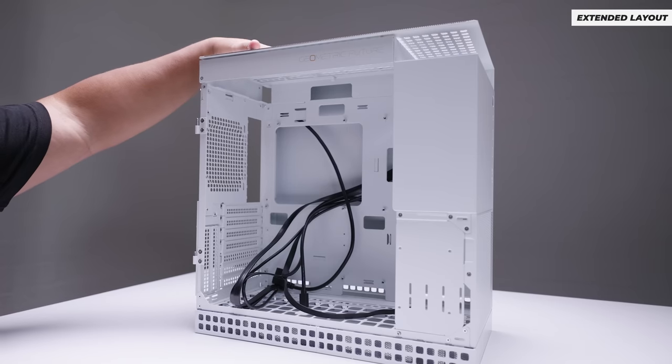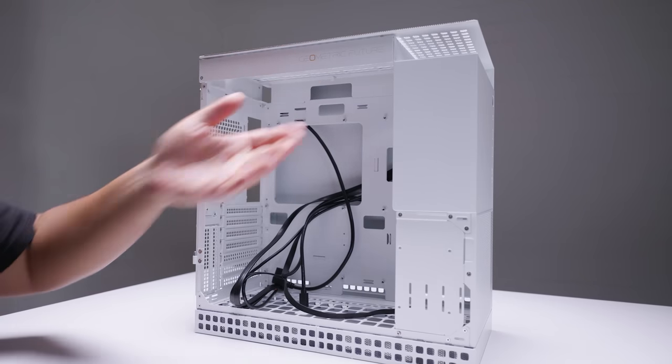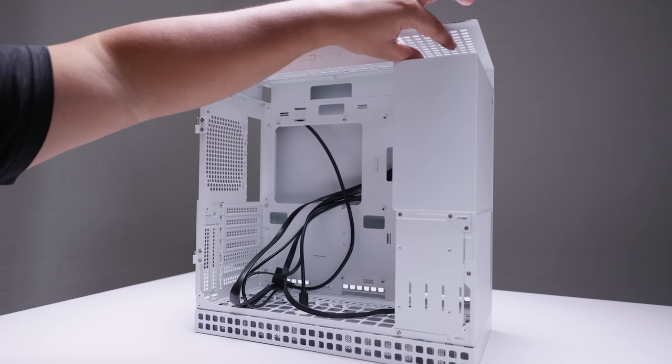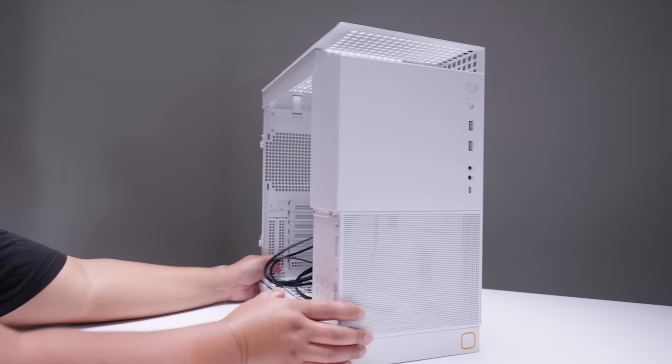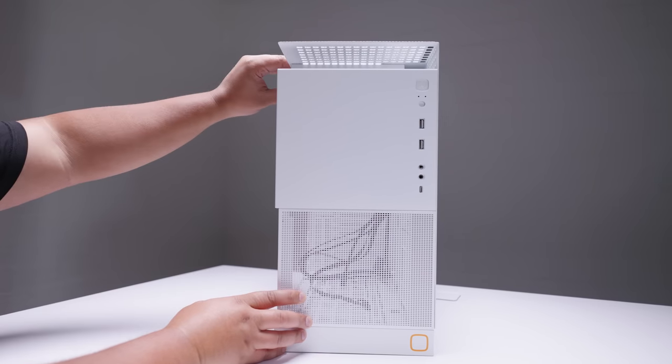I thought I'd show you guys the hi layout as well in case you're wanting to do a liquid cooler at the top here. This is literally how the panel goes back on, and it's kind of weird if I'm being honest. It's got a huge gap in the front where you'd plug in the extension cable for the power supply. We just rotate the case around, you can see that. I mean, it's pretty interesting that they decided to go down this route.